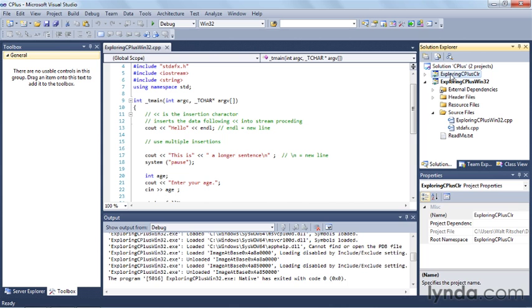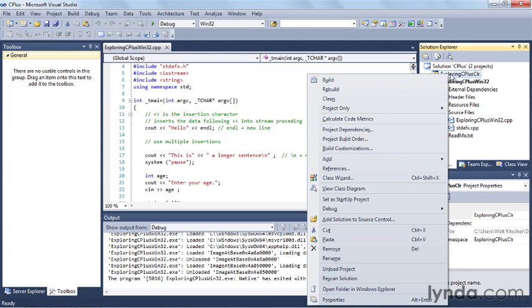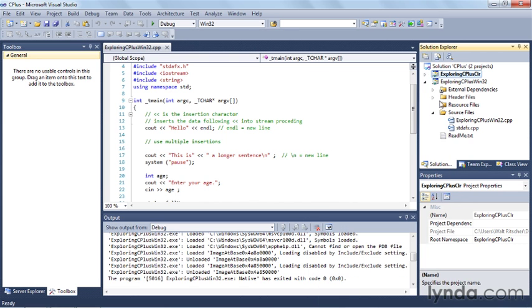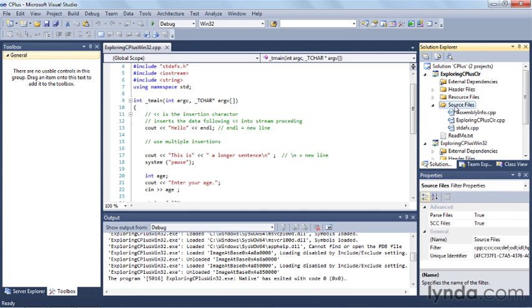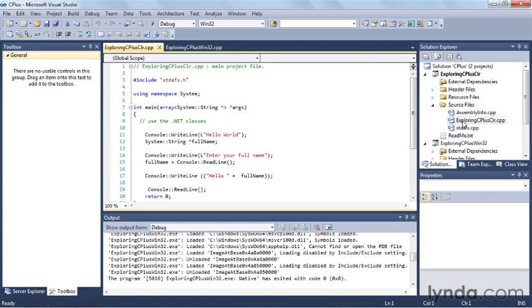I'm going to right-click on this project and make it my startup. Set as startup project. And then I'm going to expand this node, find the source files folder, and then double-click on this CPP file right here, the Exploring C++ CLR file. Like the other application, I need a starting function. Here it's called main.